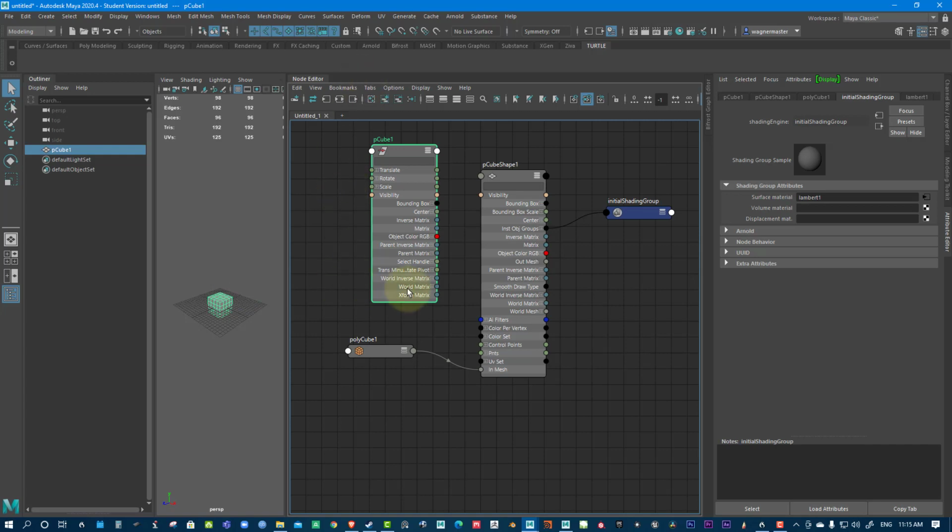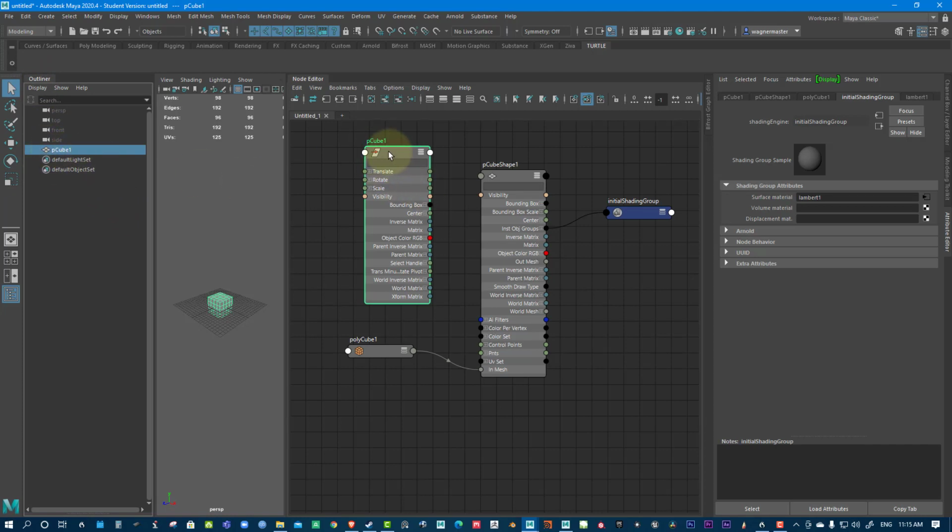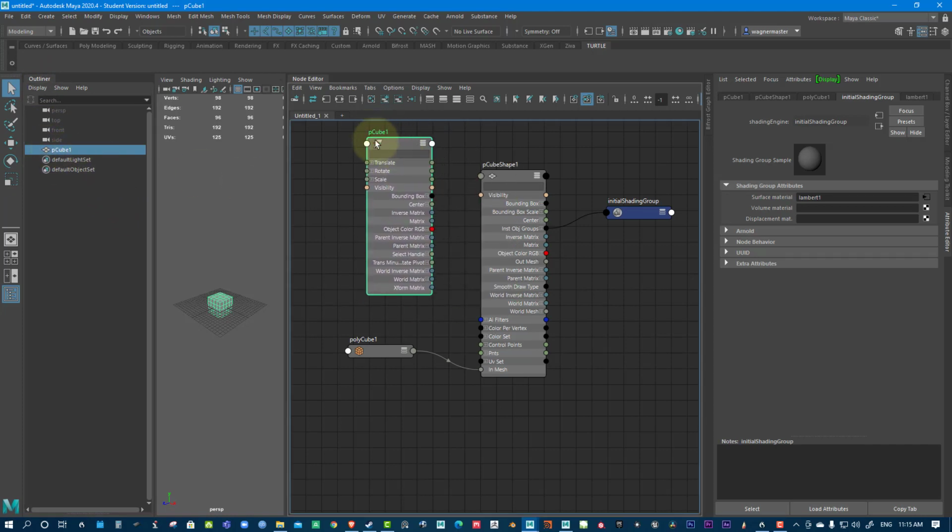And this is basically a node. A node is an object or a thing that has a whole bunch of attributes or behaviors assigned to it. And then we can take those behaviors and connect them to another object with different behaviors and have those control each other. Now, what do I mean? If we look over here at our outliner, you can see that we only see the top group, the top object, the thing that's in the top hierarchy, because this is a hierarchy graph. That's what the outliner is.